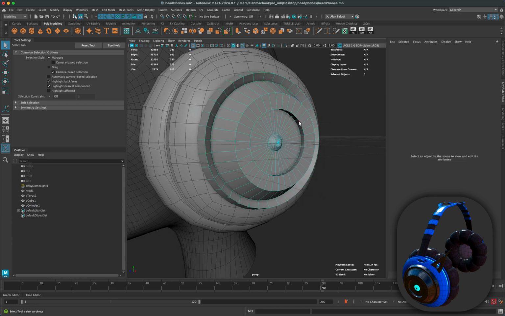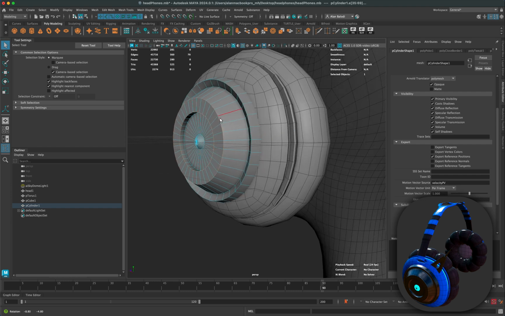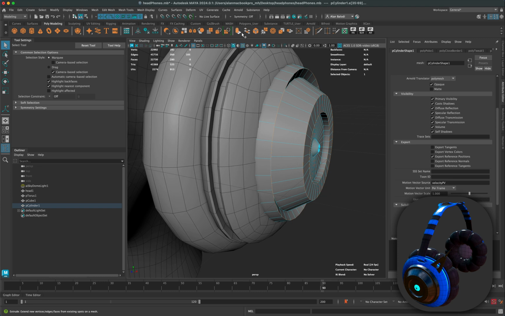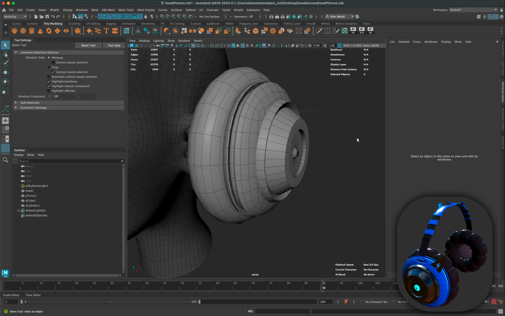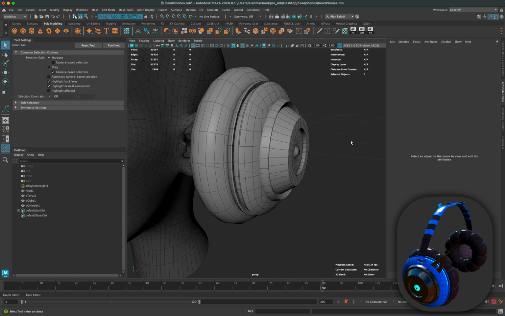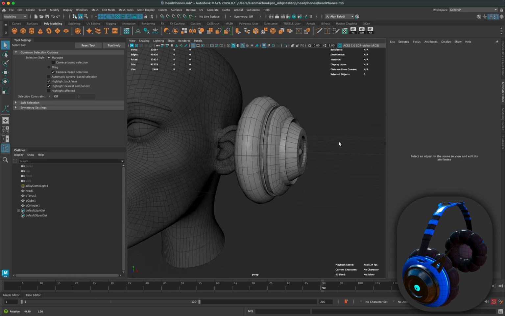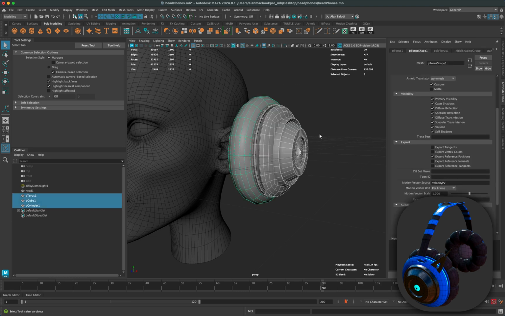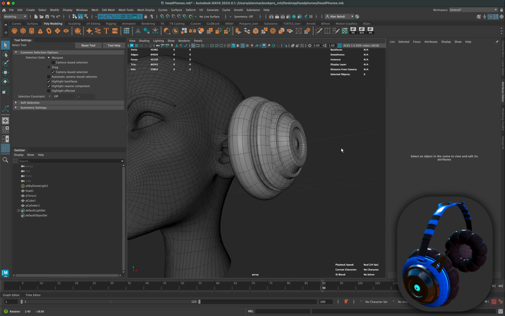We can always grab some of these really sharp edges. Maybe let's go ahead and grab this one, and maybe these. And let's do a bevel. And I would like to do a really tiny bevel, so it maintains the edge, but it's still sharp, right? All right, really cool. Let's go ahead and select these and press 3 so we can take a look and see what that looks like.